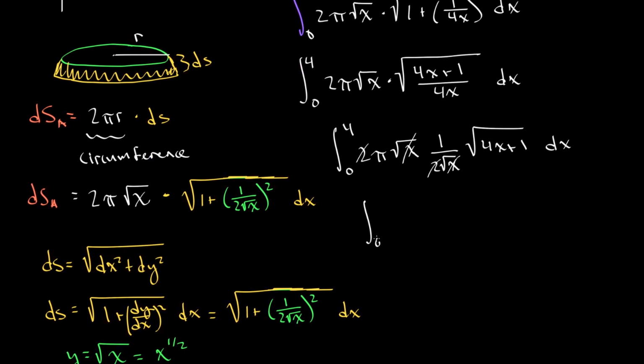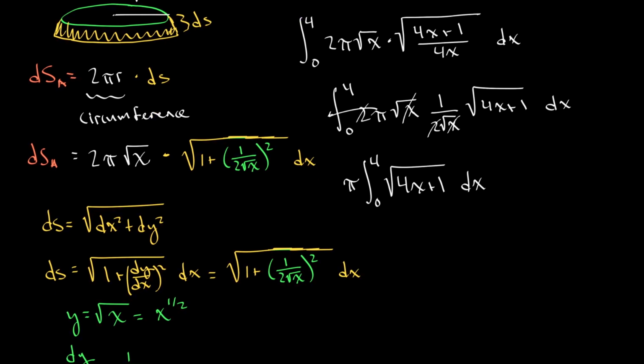We're left with the definite integral, 0 to 4. And let's take pi out. So we'll have pi out front here. But then our integrand is going to be the square root of 4x plus 1. And then we're integrating this with respect to x. And now, thankfully, this just becomes a nice, easy u substitution problem.